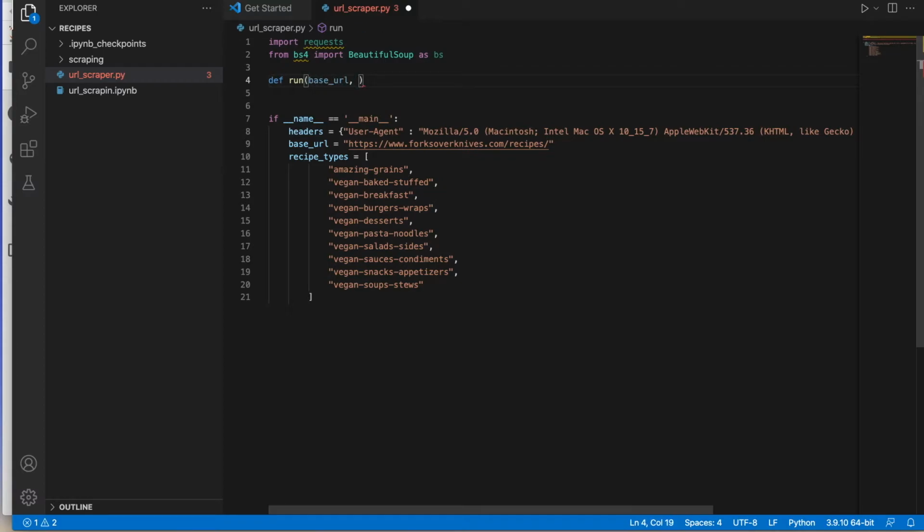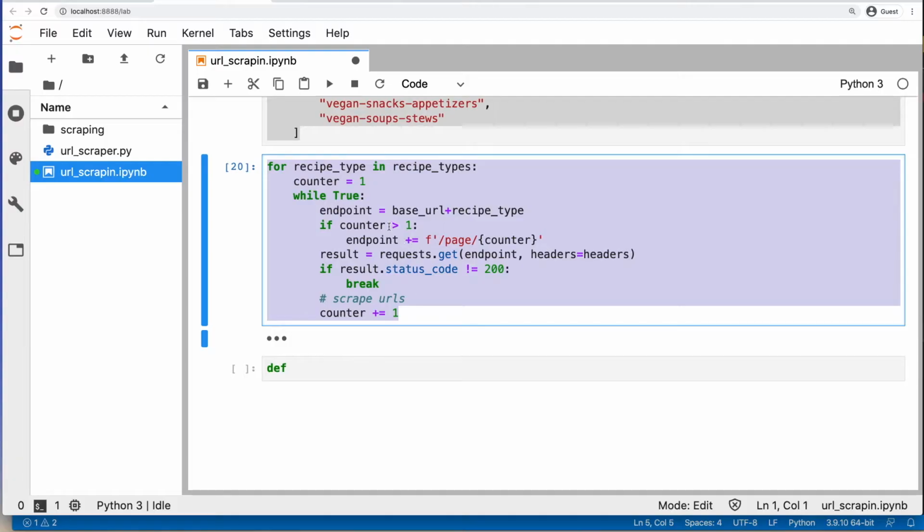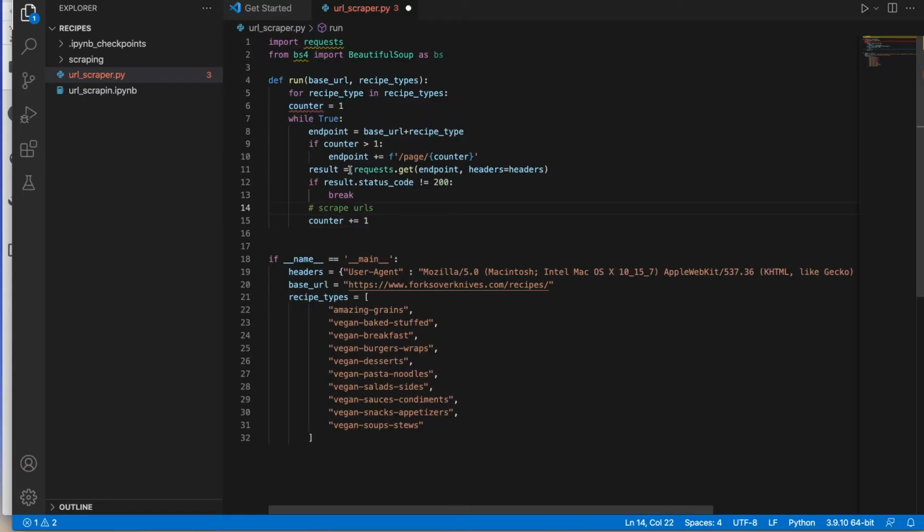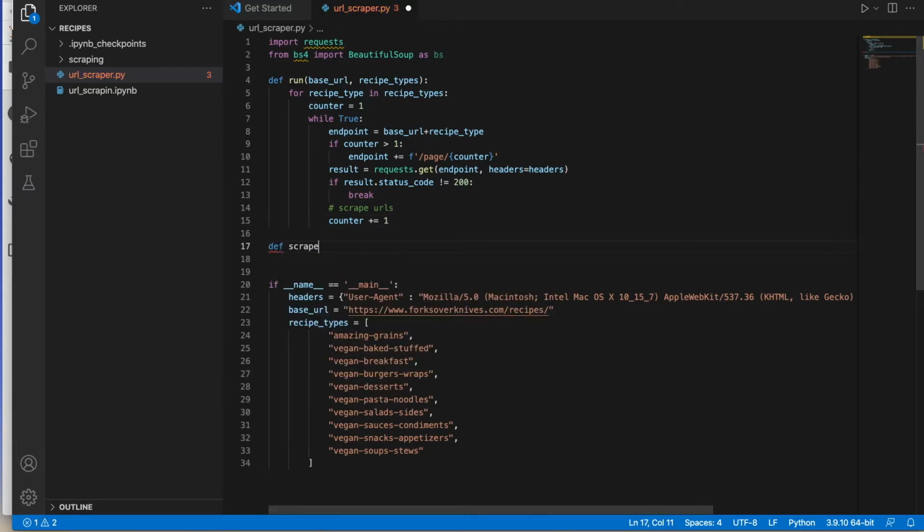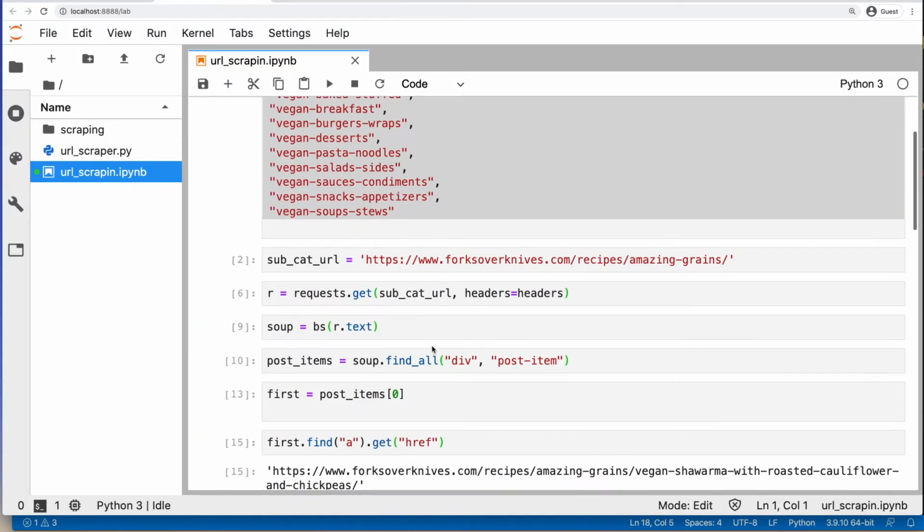It will take in the recipe types. I think that looks right. Okay, so now let's make, or I don't know, scrape, let's call it get URLs. And I guess it's going to take in the result.